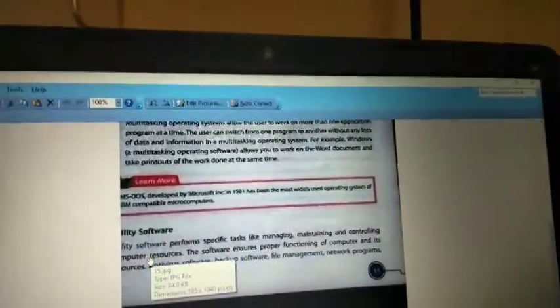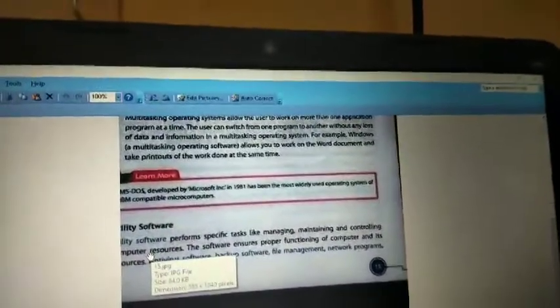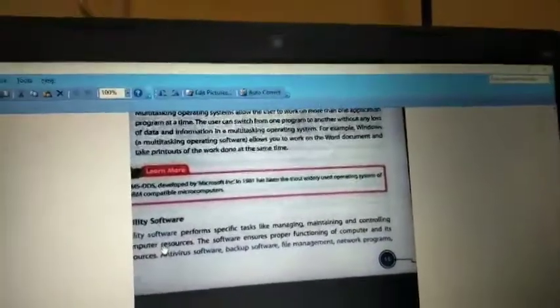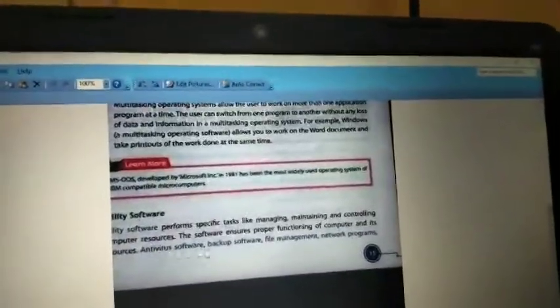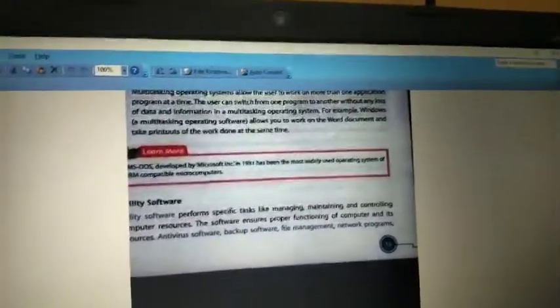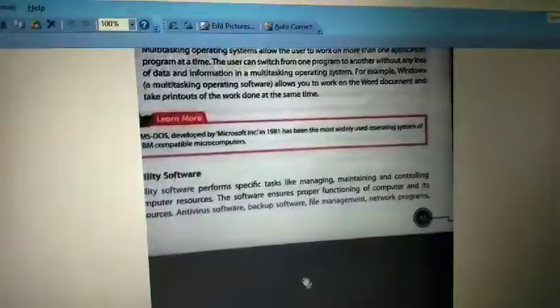If you want to make your computer clean and secure, then you need some special software. If you want your computer resources to work accordingly, then you need some special software. That is given here one by one: antivirus, backup, file management, network programs, like that. These are the softwares we are going to discuss hereafter.